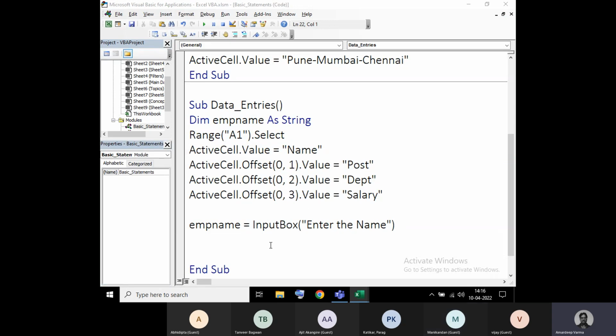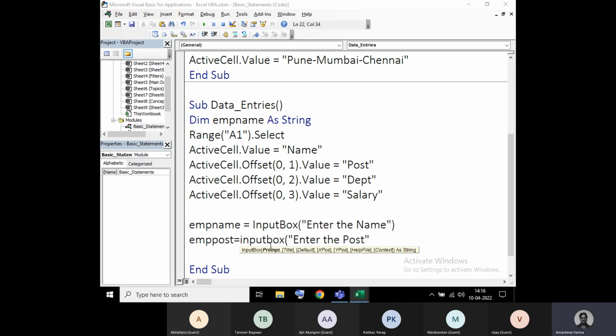Now like I have got the emp name, I need to get the post, department, salary from the user. Now for getting the post, I'm not going to define any variable. I'll directly write emp post equal to input box, enter the post.